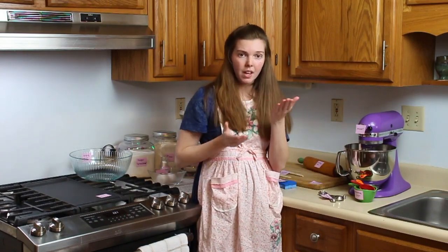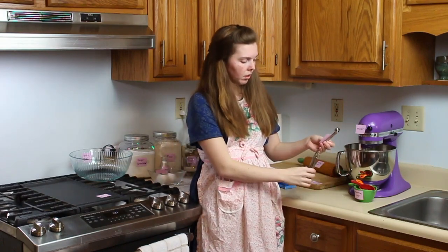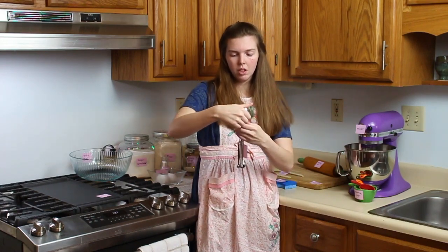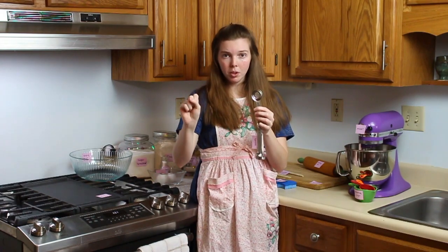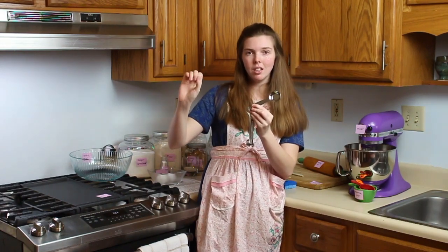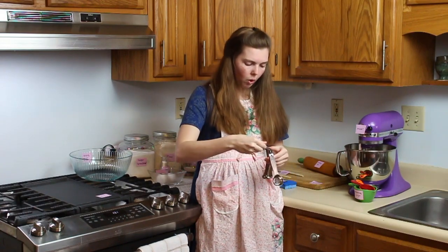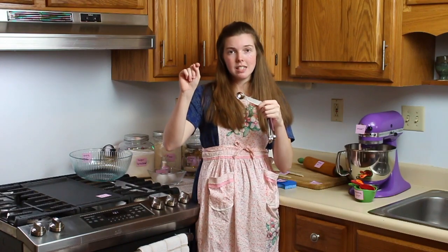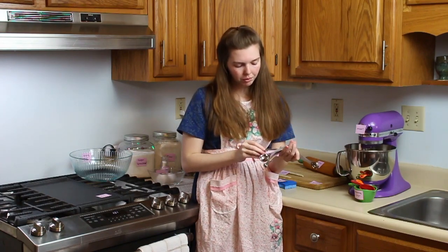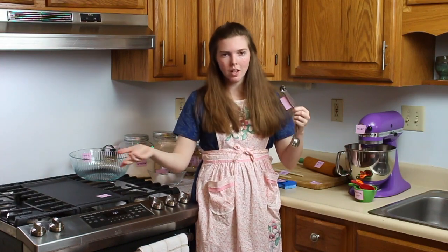And for smaller things, you use measuring spoons. You have 1 tablespoon. So that's TB spoon, TBSP, or a teaspoon is TSP, and 1/8 teaspoon, and so on and so forth.